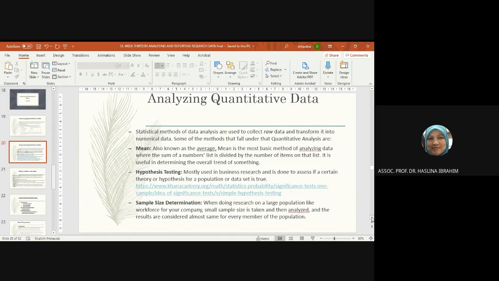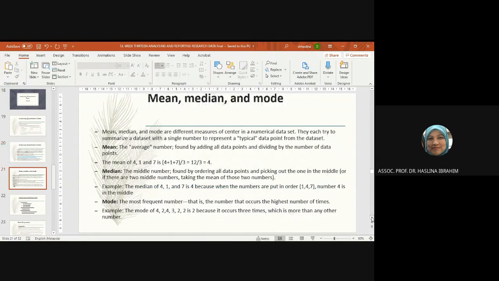Okay, what are mean, median and mode in quantitative analysis? Say for example, when you want to find the mean of your respondents' answers.